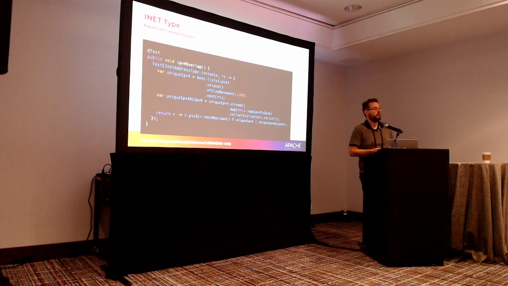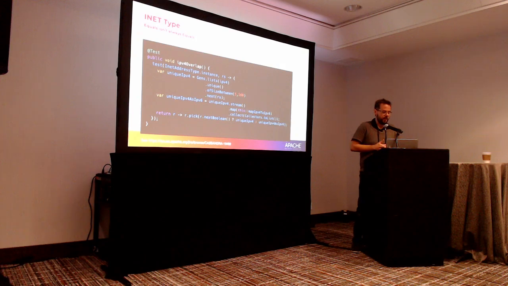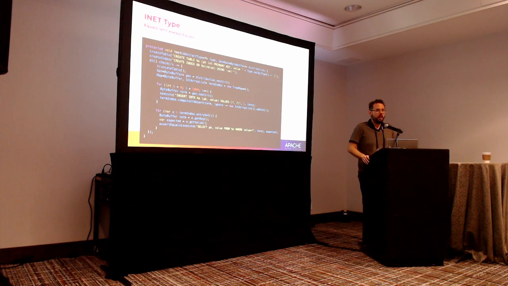So let's test that. So here I'm going to create a list of unique IPv4 addresses, and then I'm going to copy that list and map it into IPv6. So I have a unique list of IPv4 and a unique list of IPv6. And I run that SAI test that I showed you before. And you would imagine everything would just work just fine, right? Because IPv4 and IPv6, they're two different byte values. So this test should be working just fine. But this test actually ends up failing with SAI.